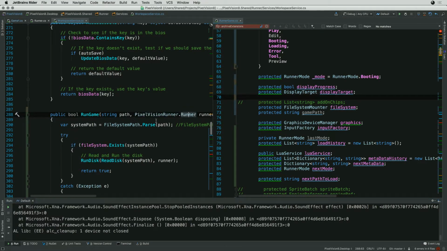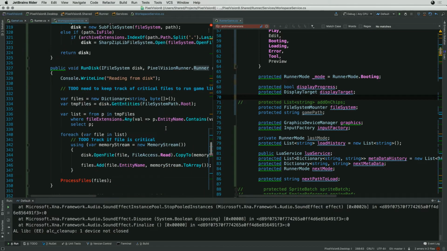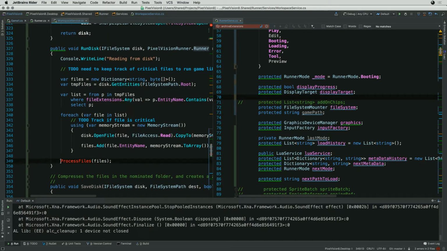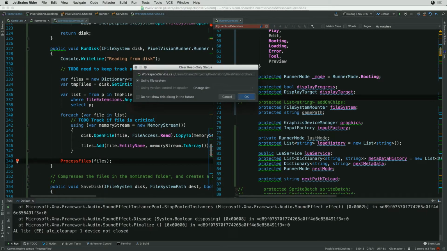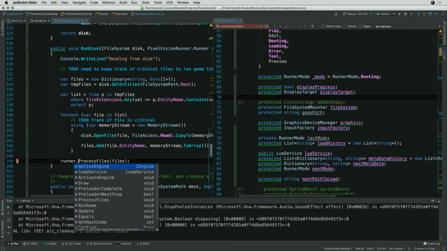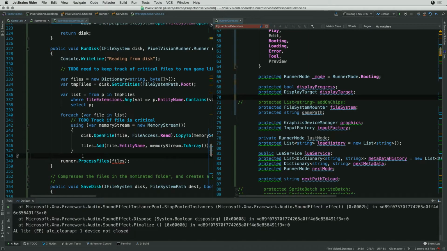Import missing references. Unreal. That's not going to work. I don't know what's up with that, but let's do this. Runner process files.